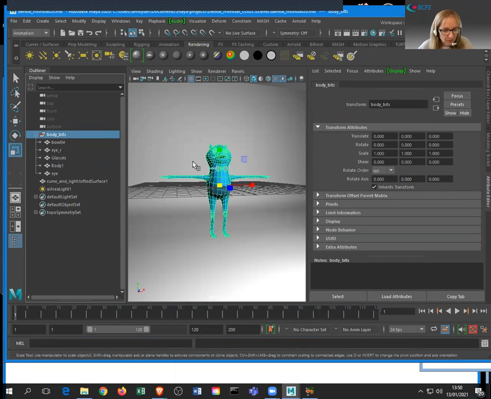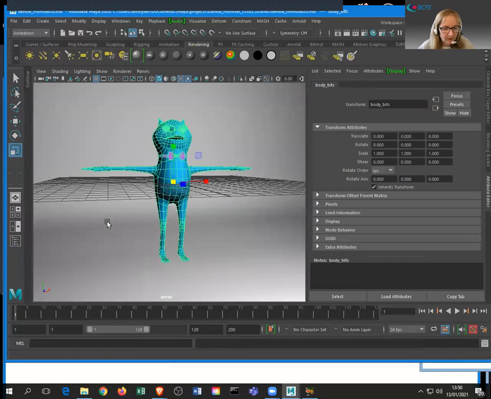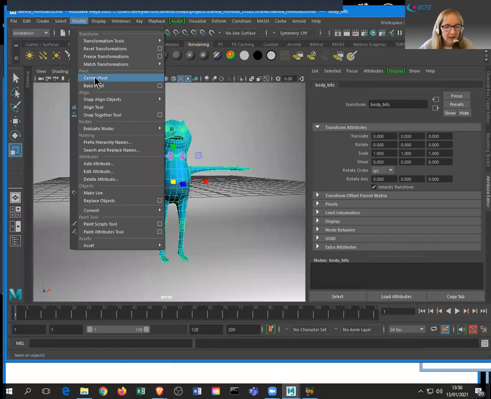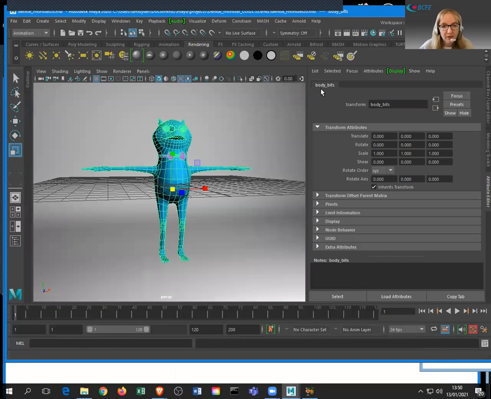If you haven't grouped, which you probably will have done from before, the group is everything: his bow tie, his glasses, his teeth, his eyes, whatever accoutrements are outside of him, they all have to be in the group. After you group him, go Modify and Center Pivot. So you're centering the pivot on the group. My group is called body bits.